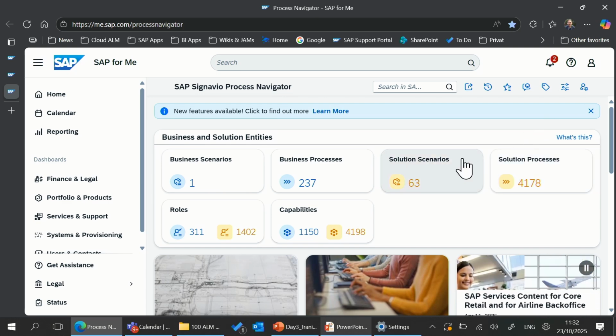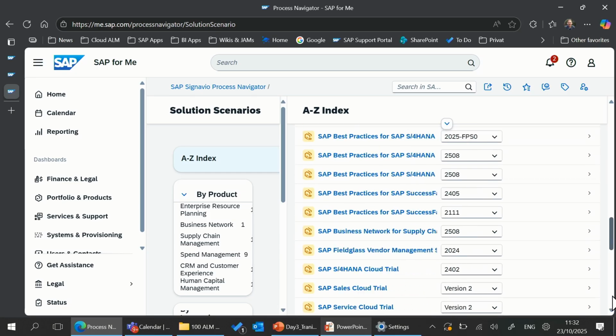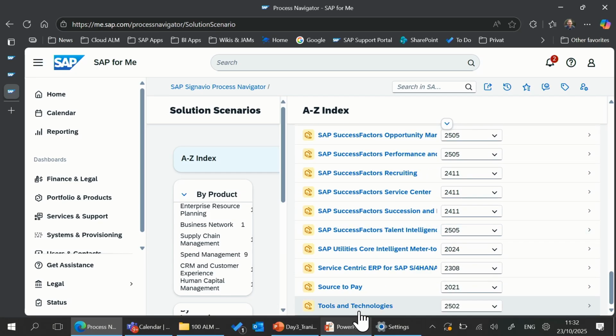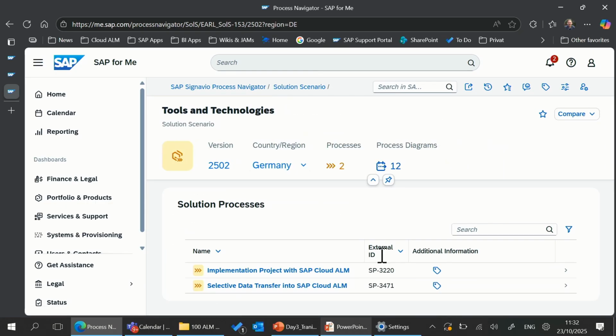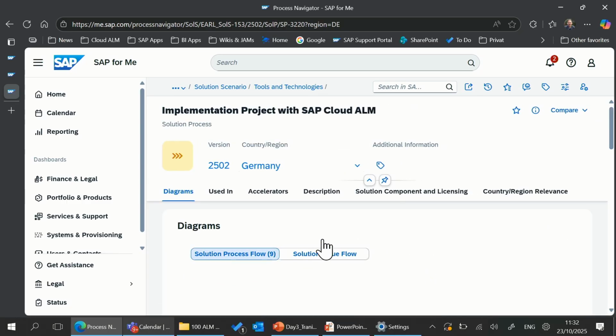If you go to Solution Scenarios, and then you scroll to the very end of the list, there is a solution scenario which is called Tools and Technologies. And here you find two solution processes, one for the selective data transfer. Maybe Axel will talk later about that. And the other one is an implementation project with SAP Cloud ALM.